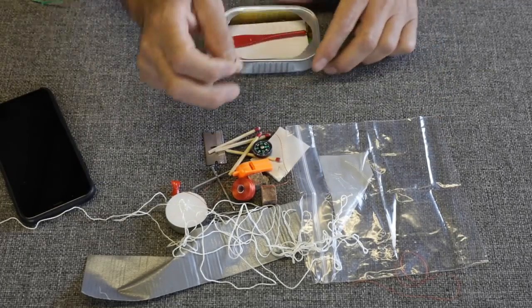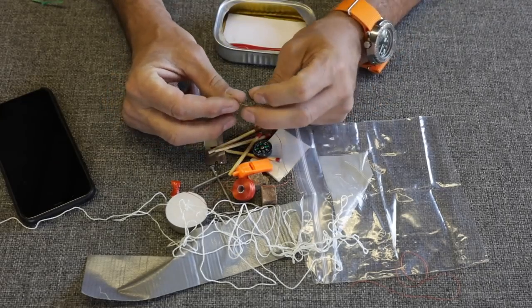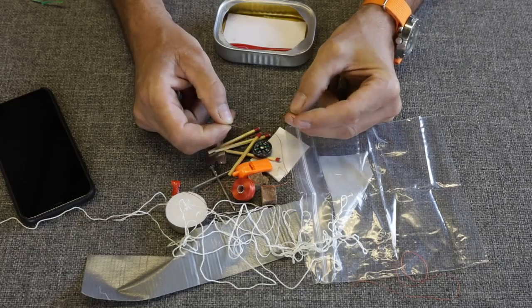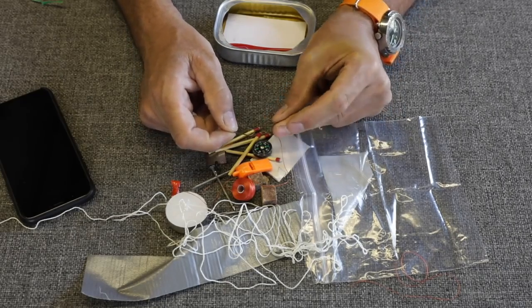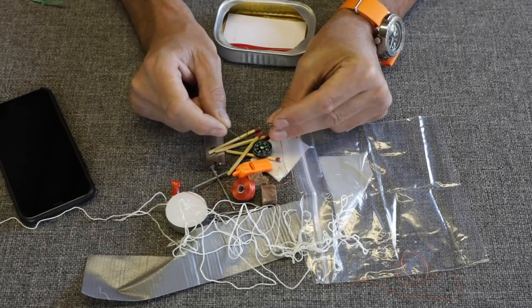We got a fish hook. Is it just one? Oh, nope, two. Yeah, you want to have a backup. It'd break your heart if you were fishing and you lost your hook on a snag and you didn't have a second. Maybe half a dozen with some lead sinkers. I mean, they've got the room in there and it doesn't cost very much, so that wouldn't be bad.